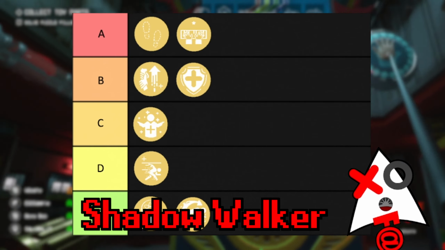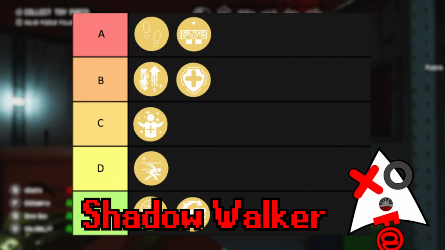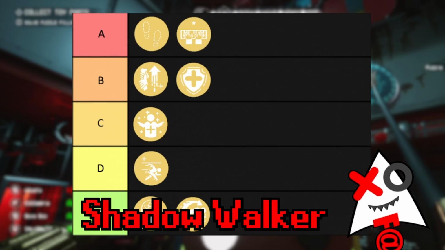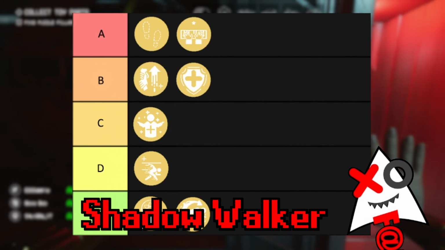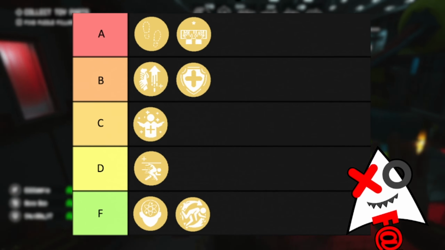Shadow Walker is up next. Looking at the patch, it had a small change. Your crouching speed increases by 100%, allowing you to crouch quickly away into the darkness. It might seem nice, but I honestly tend to run more than anything, so I'll place it in the D tier as it still has some small uses compared to other perks in the F tier.